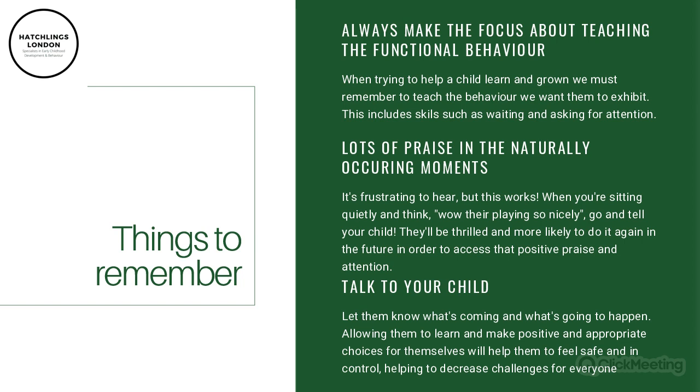And then, as we said before, talk to your child. Let them know what's coming and what's going to happen. Just like adults, children have the space to make better choices, more positive and appropriate choices, when we let them know what's happening. They're just like us in that regard.